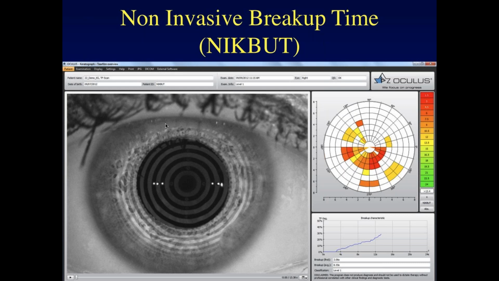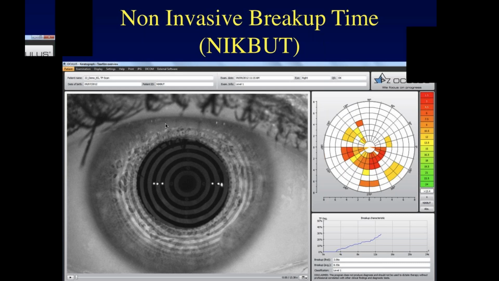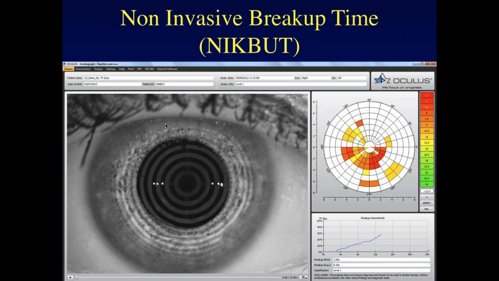When you go to non-invasive, you go to the highest level. And if you look at the TFOS-DUCE report, DUCE-2, it did say there's a high recommendation for non-invasive breakup time, and the data is incredible in terms of the superiority of non-invasive over invasive because of investigator error and because of doctors looking at it differently, mistaking what's EBMD for breakup or not putting enough dye or putting too much dye or not waiting 2 minutes, et cetera, et cetera.